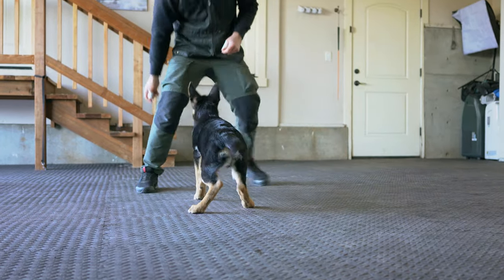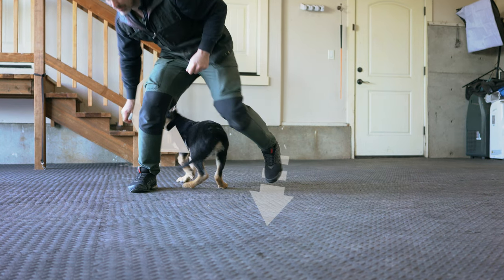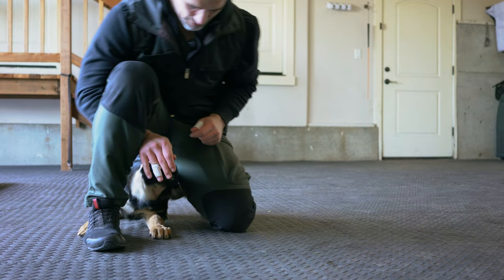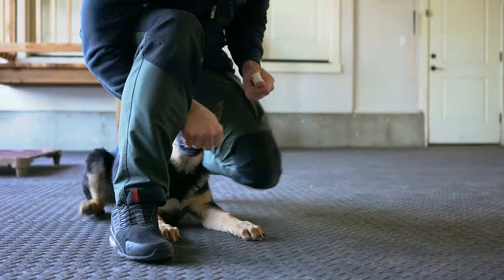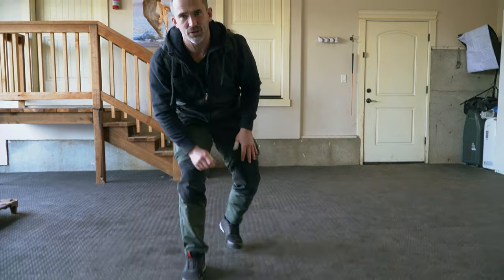What we're going to do is drop our hand behind our back like we're doing the through command. When the puppy comes through, we're going to cut the dog back, step forward with our right leg, and drop into the down position — this is going to make our dog go down. Then when we move forward, we're just going to walk forward and keep our hand low, which keeps the dog in the down position, and we can do the same thing going backwards.